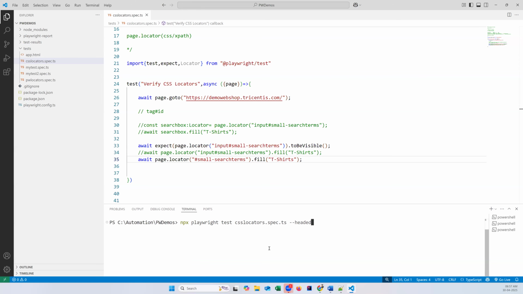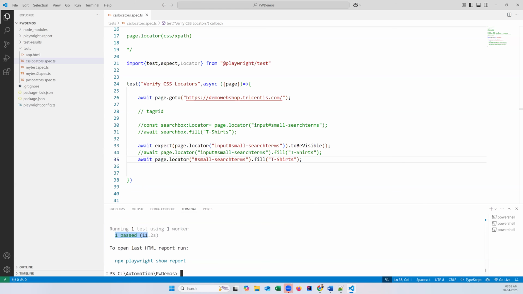Now I'm just running it and removing the headed mode, so it will go very fast. Okay, now it is done. It got passed. So this is how we can see that.